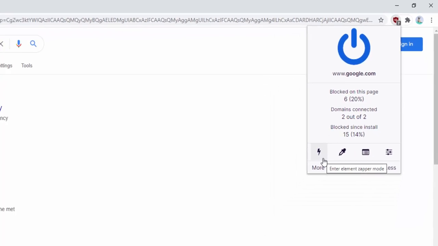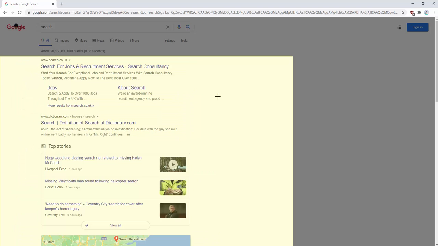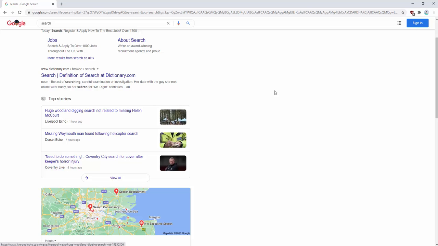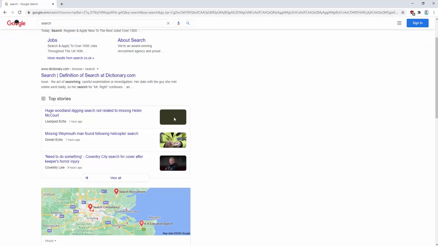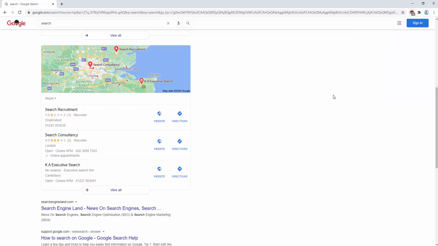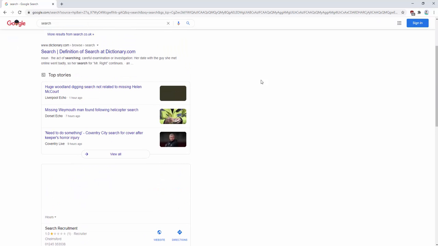One is the Zapper Mode. This is a really unique function which allows us to treat the website almost like an inspector. We can go through, see different areas and zap them. For example, we can see an image here or an image behind this. If we click to zap this, it blocks that from appearing. Again, click to zap this and we can take these resources out of the page. Again, click to zap and let's take out the map, for example, and it's blocking this content as we go through for this rule.